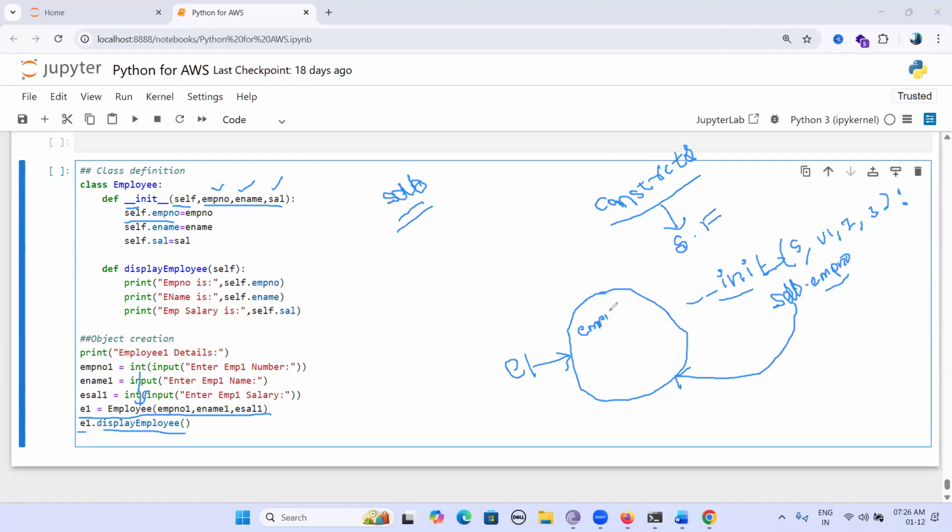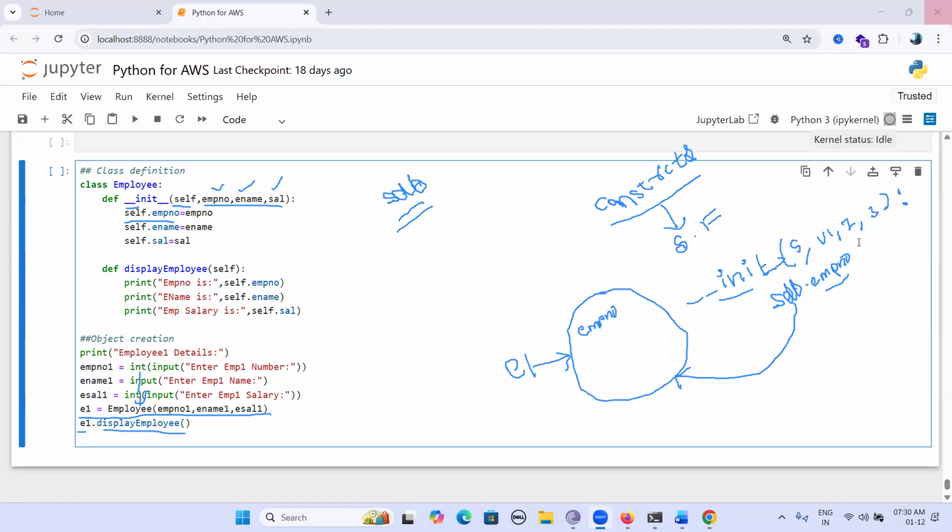Yes, you are correct. Self is mandatory in constructor and inside a function to point to the current object. So inside a class, if you are writing constructor or a function to access current object variables and current object functions, self is mandatory.